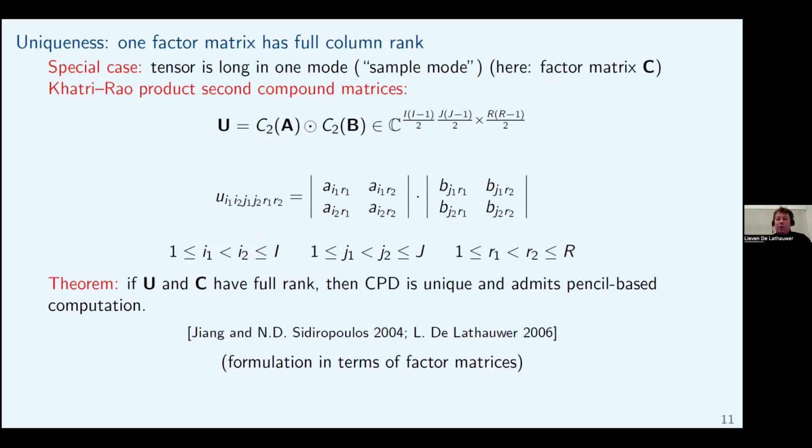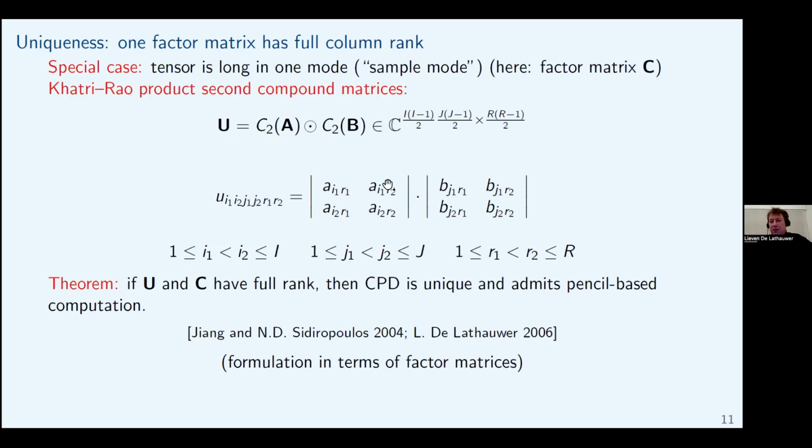Okay, now in my previous slide, I assumed that two of the factor matrices had full column rank. So let's take it one step further and relax the condition and assume that there is only one factor matrix of which we know that it has full column rank. Here I took this matrix to be the C matrix. Then you can generalize the theory. It becomes much more complicated, of course. And the thing is, from the other two matrices, you can construct another matrix, here this matrix U.